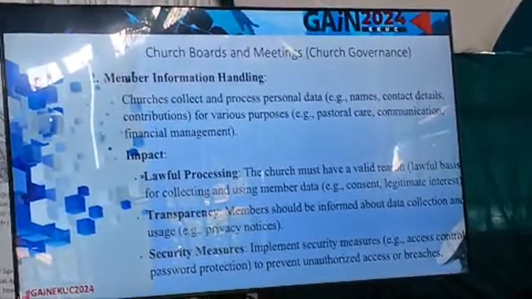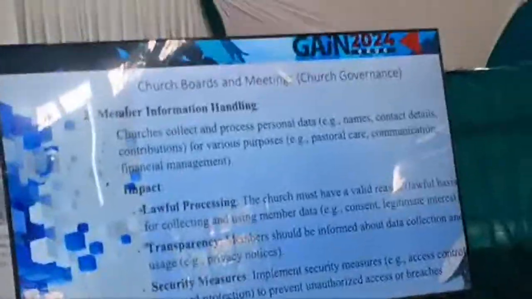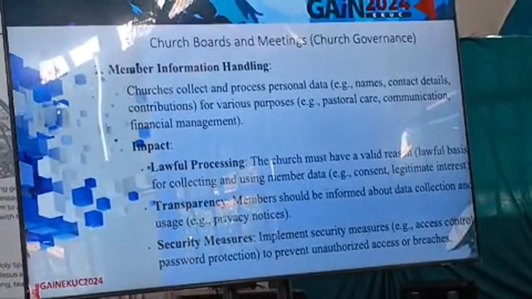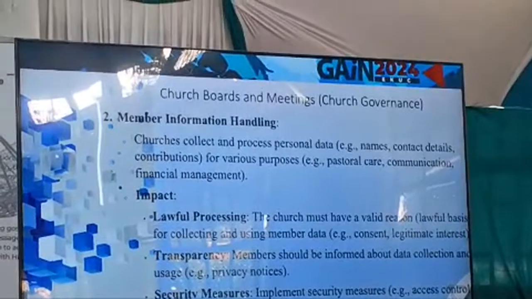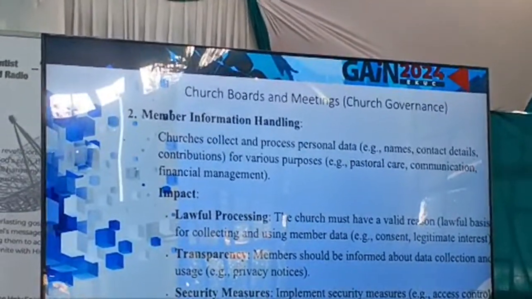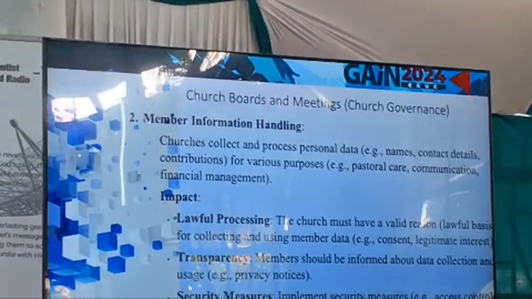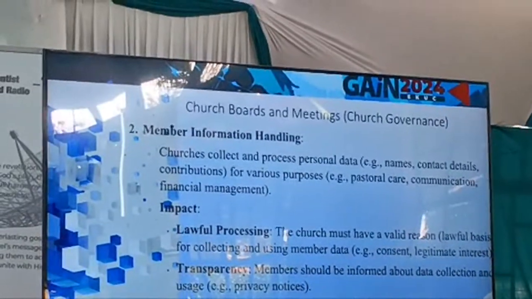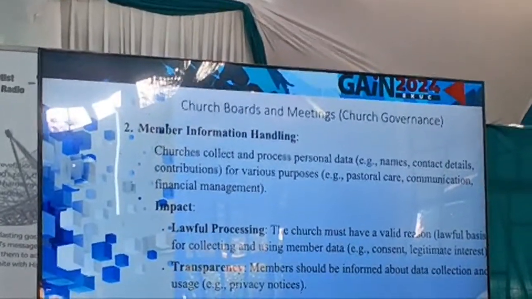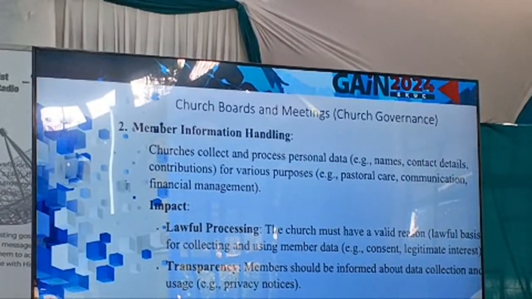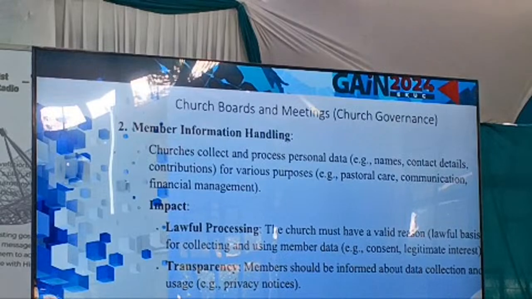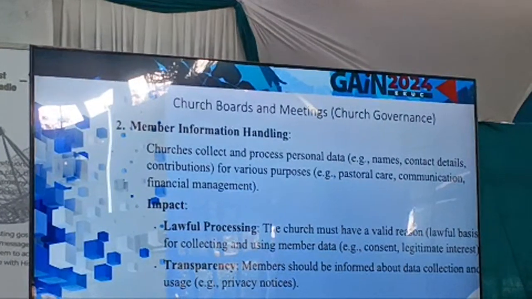Number two, transparency. Members should be informed about data collection. How many of us have been able to access the Q&A questionnaire, the one that we are scanning there? What first did you have to go through? A data protection app there. So, if you tried to say no at the end there, we did not proceed with giving you the question that you could be able to ask. So we looked at that as an example here.